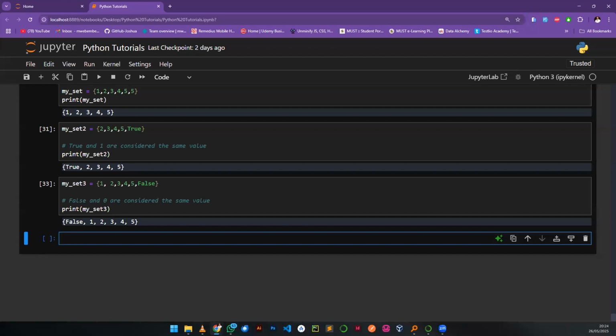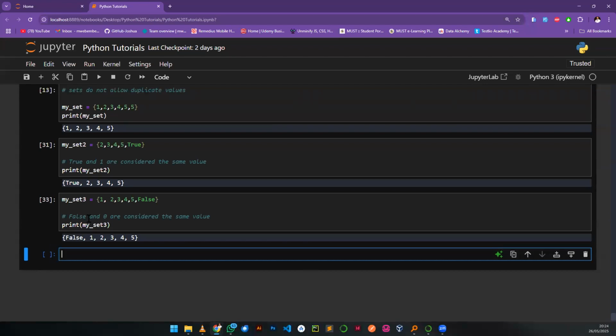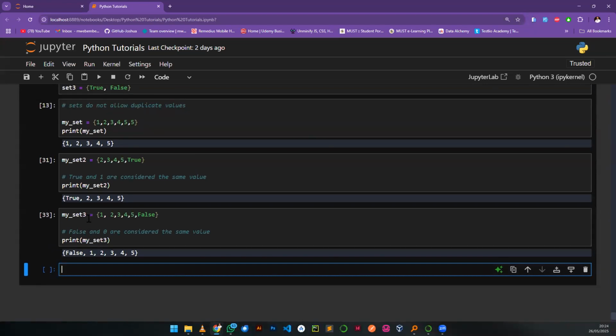Just on one of the principles of sets, that they are unordered. Is that why, when you, for example, have my set 2 as 2, 3, 4, 5, then true, true comes last, yet it should be in position 1, right?